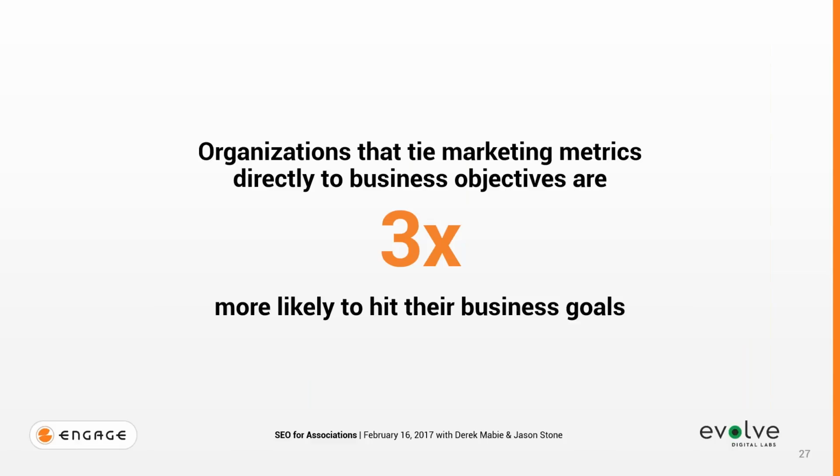And the reality is, when we put down these types of goals and knowledge on paper, we're 3 times as likely to hit a business goal, because we are tying these marketing metrics down to real business objectives like membership growth. We're going to be 3 times as likely to hit business goals.